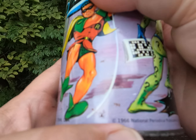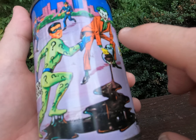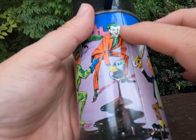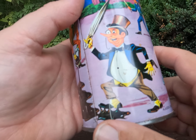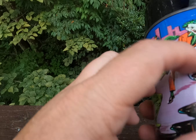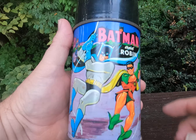Trying to remember what year this came out — 66, that's what I was thinking. You got some cops in the back, you got the Joker, the Riddler. This one displays very nice. Joker's putting some tar out, the Penguin got his foot caught up in it. There's the Penguin, more police in the background. These bad guys are probably making them look like dunces, but back here comes Batman and Robin — they're going to save the day.